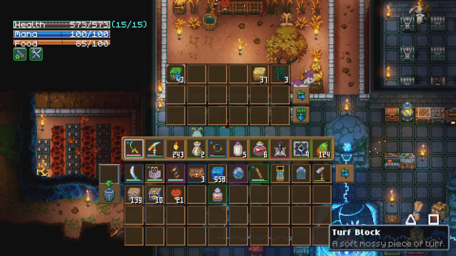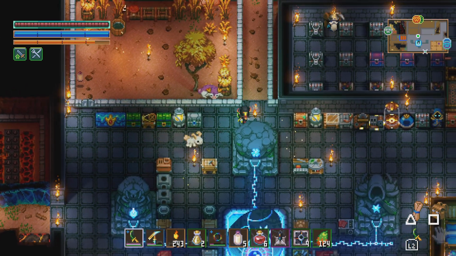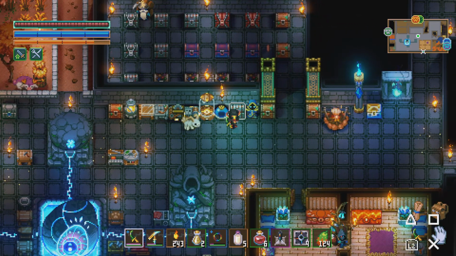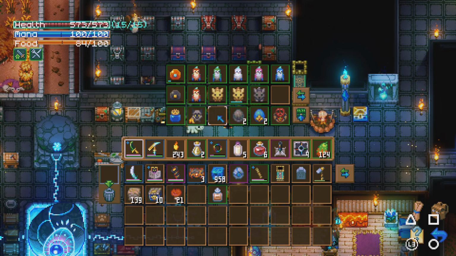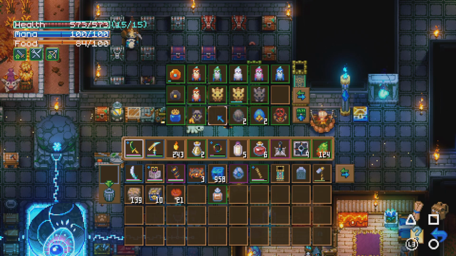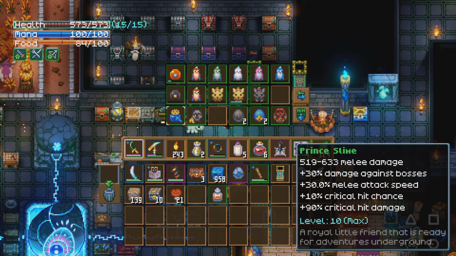Nothing there. Nothing here. Or here. Or here. Nope. My pet box. I did get my owl to level 10. He gives movement speed. Huh. 7%. I wonder if it'd be worth it to swap him out. Or use this one.